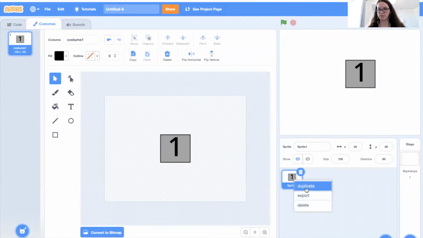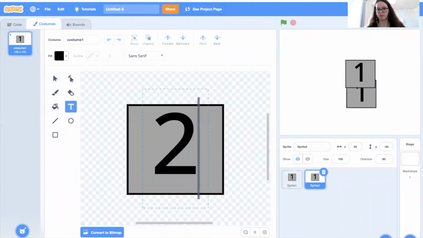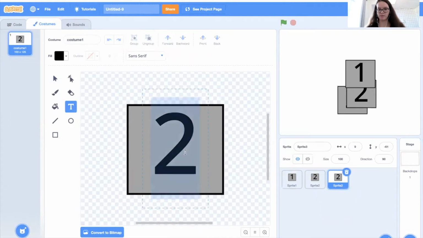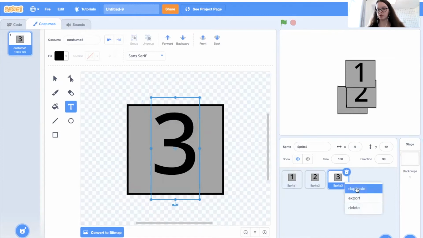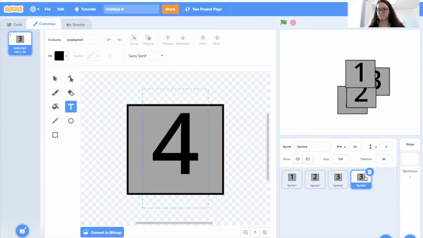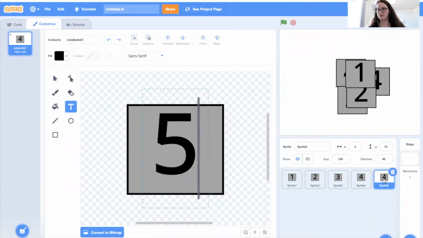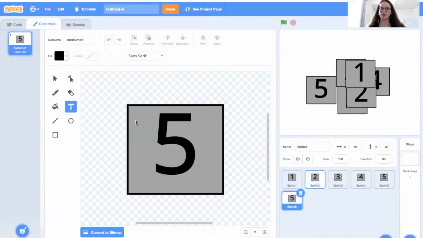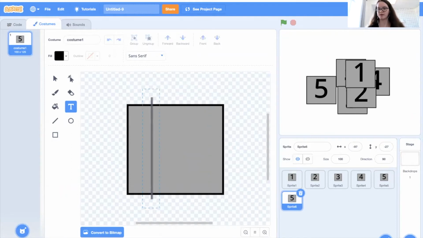And then we'll just do the same thing for each of our other buttons. I'm going to go in and change the number, and then right click on it and duplicate it. So you'll see, I've done 3. I'm going to duplicate it, make 4. And this is how we're going to make all of our buttons. So remember, we're not going to have a button for the number 10. We're just going to have 0 to 9, and we can use the 0 to make a 10 if we really needed to.